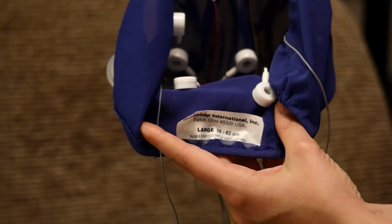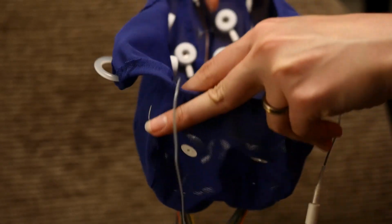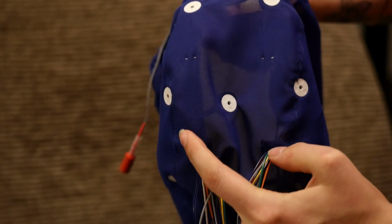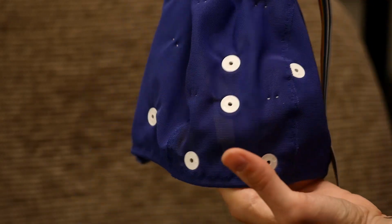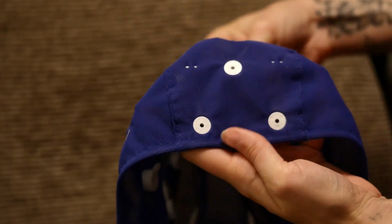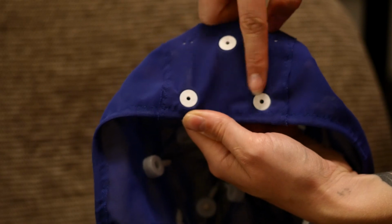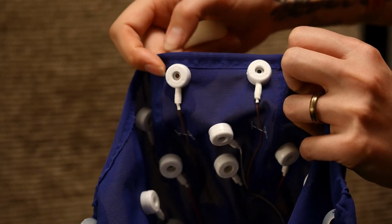All right, so here we can see the back of our cap. That's where this little tag is located, at the back. If we follow it along the top of the cap here, there's our zenith midline region, and follow it all the way to the front of the cap. So this is our forehead, and these are the FP1 and FP2 sites. Those are going to be right above our eyebrows, and we're going to want to put our sponge discs onto those two electrodes.